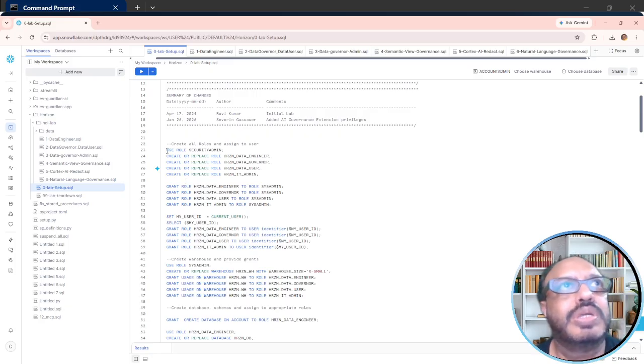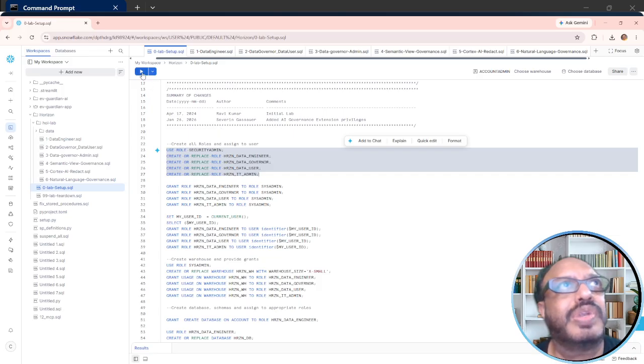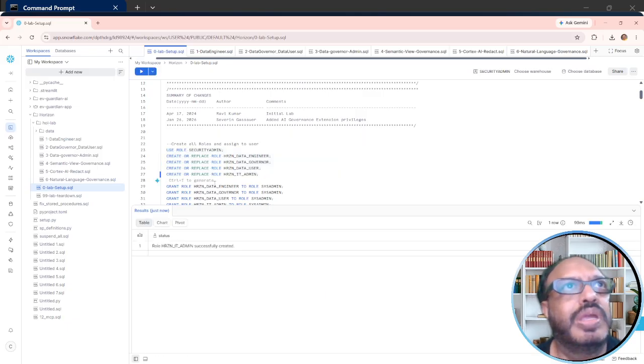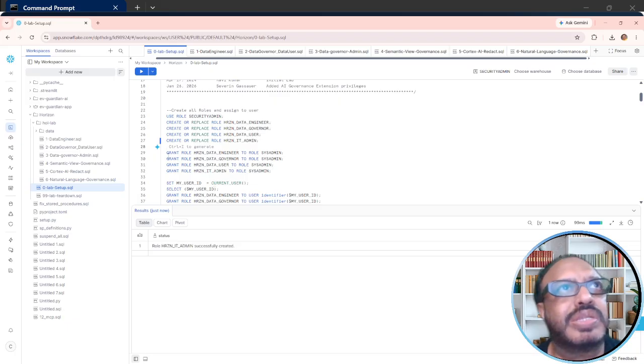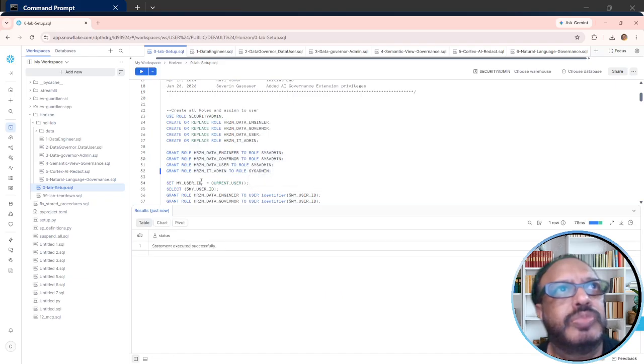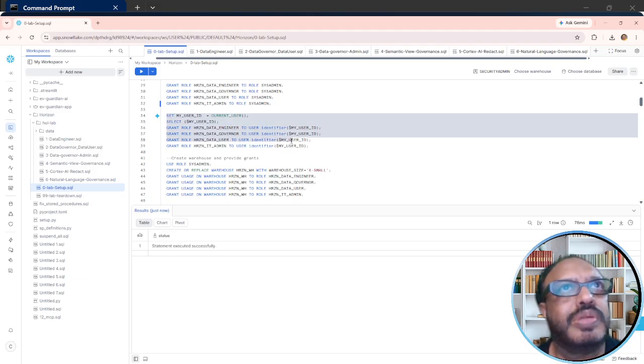We use security admin and we'll set up four different roles. Assign this custom role to a sysadmin for governance. Assign all roles to my users, so I will access it.